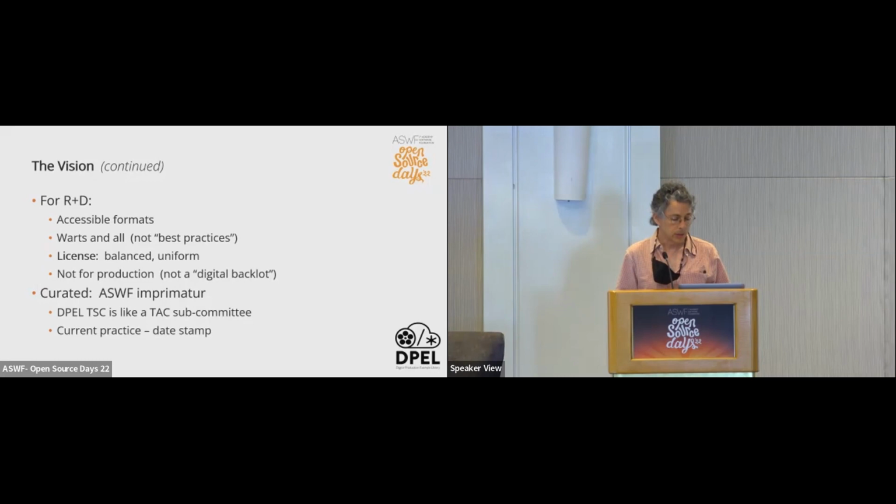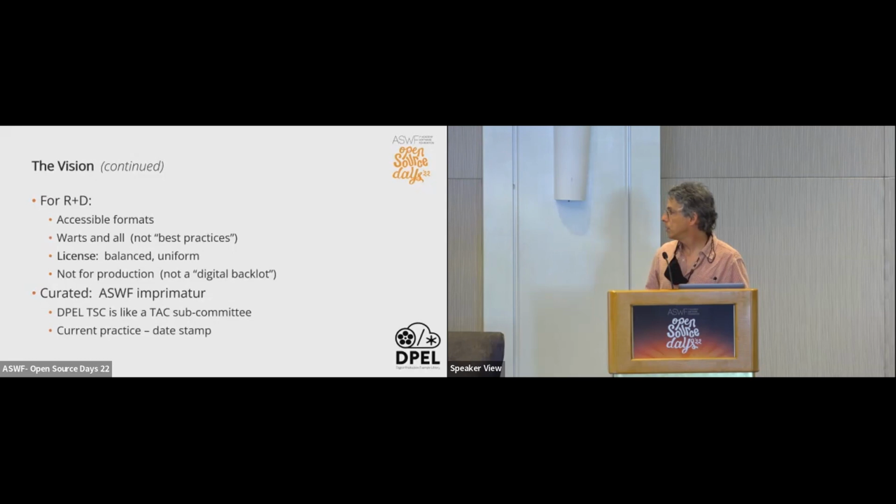We looked at some of the open source licenses that were out there, and none of them exactly matched this. The thing that was closest, of course, was the Moana Island license when Disney released that, which was really inspiring for all this work. So we negotiated a variation on that among the various parties at ASWF, and we've got a digital asset license that's up on the website that anybody can use for whatever they want. One of the things it says is that you're not allowed to take the resources and go make a movie with it. That's not what this is about. This is test data. It's not a digital backlot.